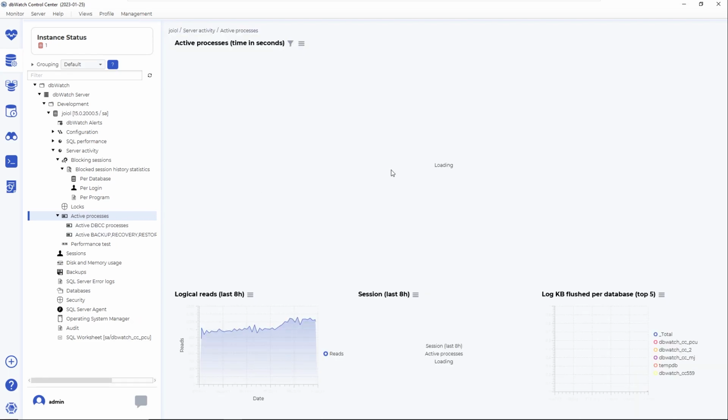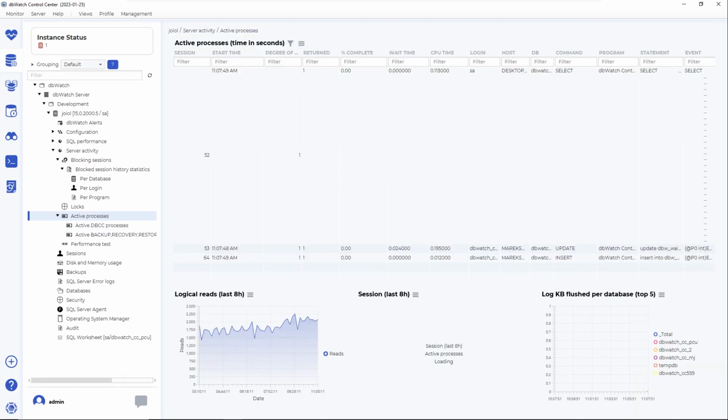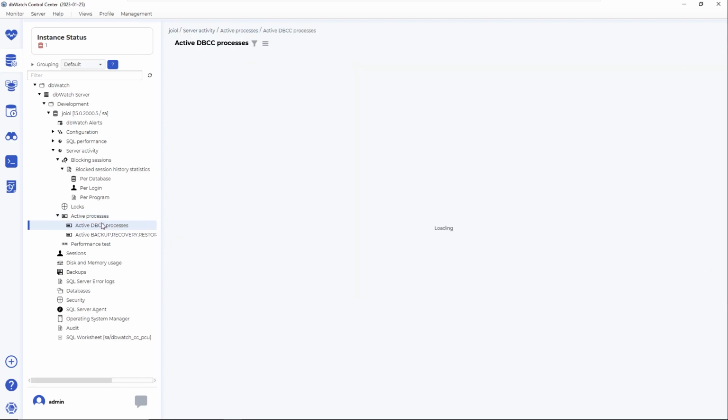You have active processes, and these are the SQL statements that are running in the database instance at the moment. Some graphs might take longer to load, but here we have the different active DBCC processes or active backup processes. Currently nothing in the system.